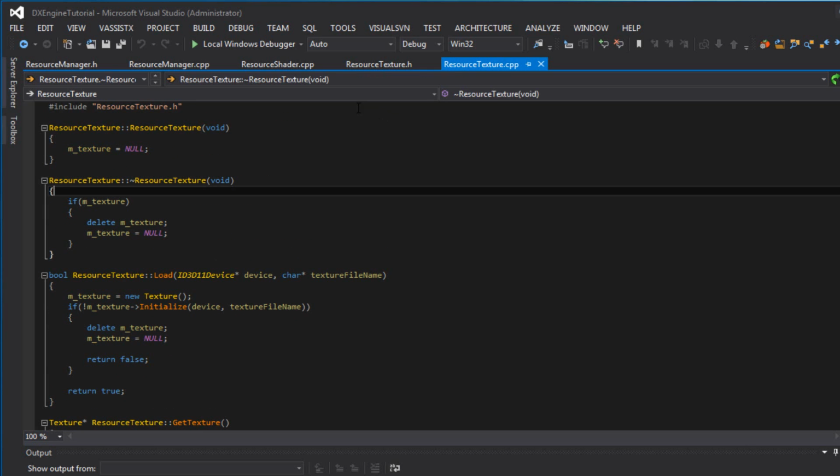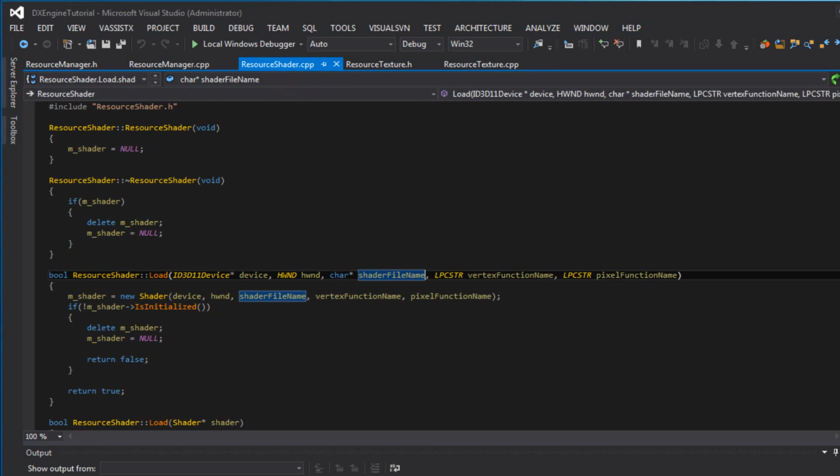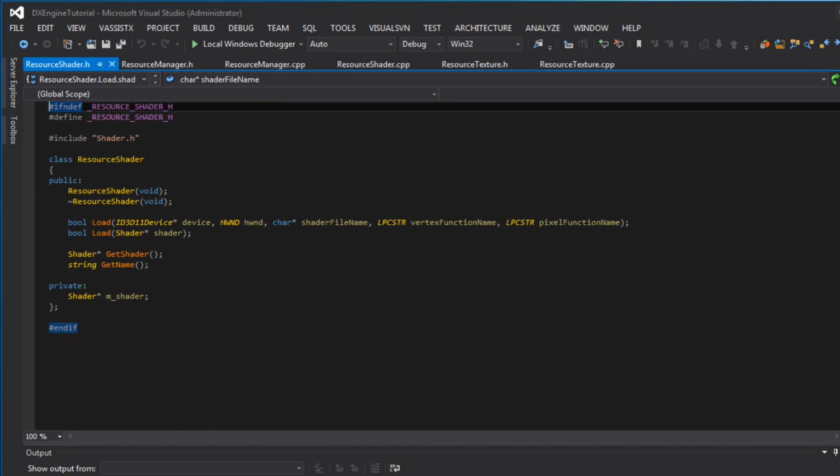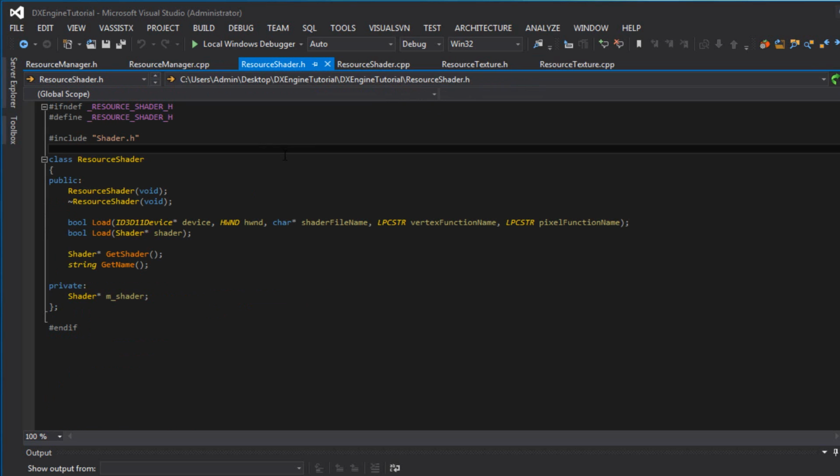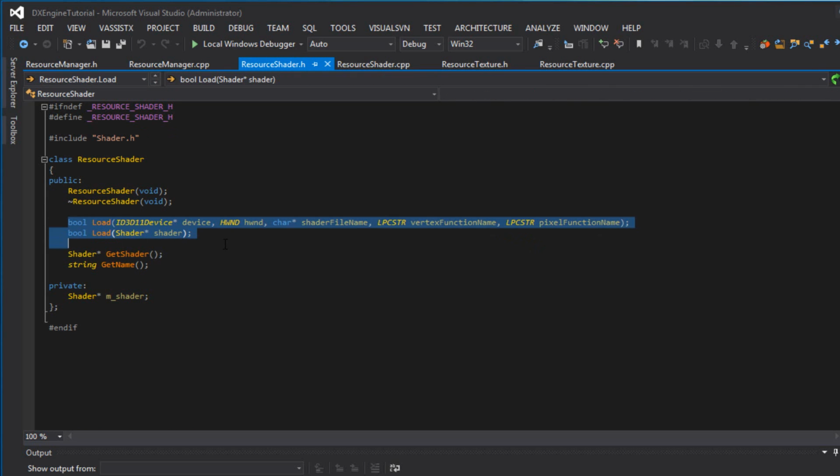You also want to create a resource shader header and CPP file. Once you've done so, make sure you include the shader header file. You want to create two different load functions. You want to overload one of them.